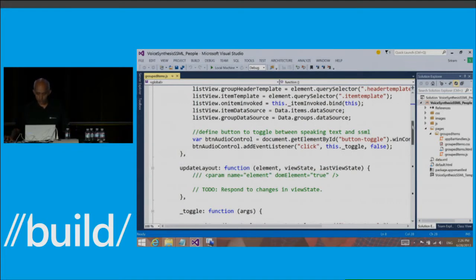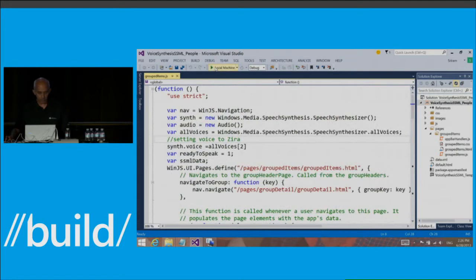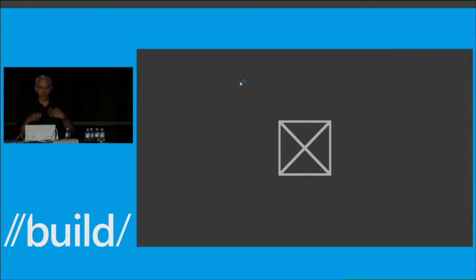So let's go ahead and run this app. Right now I have not annotated it with SSML, so I have photos of some people here, including my own photo. Let's see how it does with my name. Sriram Subramanian. Not too bad. So actually by default it did a pretty good job. I am actually happy to hear my name pronounced this way.